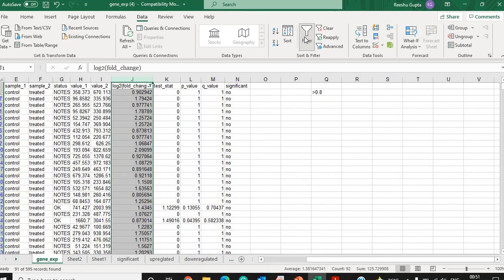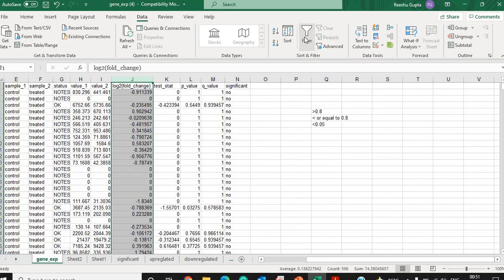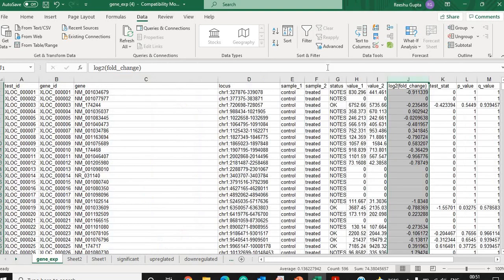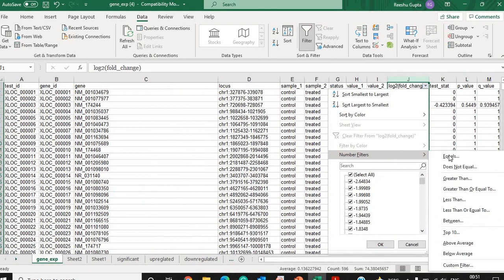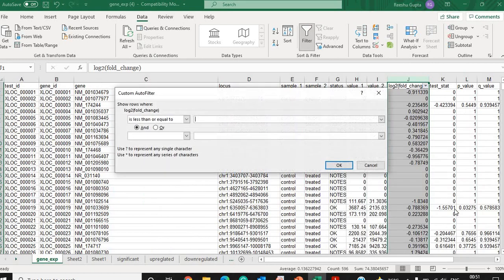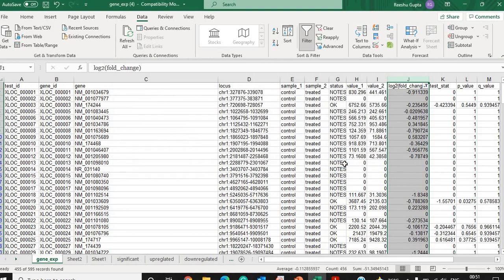If you click on this filter one more time, every value will come. Then you can apply the number filter again, where you can say less than or equal to 0.8, and in that case you will get only those genes which have less expression in your treated samples.